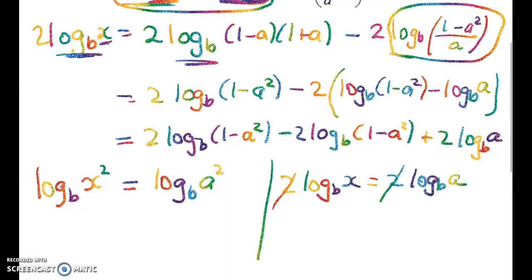Okay, so I could just divide through by the 2. And then it's going to be really obvious that x is equal to a. So that's actually easiest to spot from here.